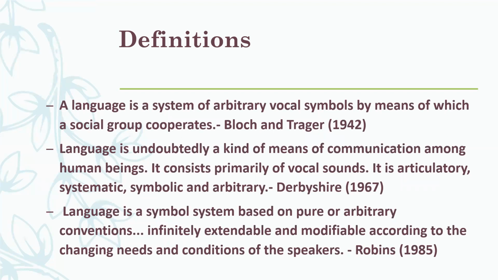Robbins in 1985 described language as a symbol system based on pure or arbitrary conventions, infinitely extendable and modifiable according to the changing needs and conditions of the speakers. So all these definitions give us the idea that it is a tool for communication, but that language is a symbol system expressed through vocal sounds, and it is modifiable, extendable, and dynamic. It is not static. We cannot say that language is what it was the previous day. It is evolving and diversifying over time.